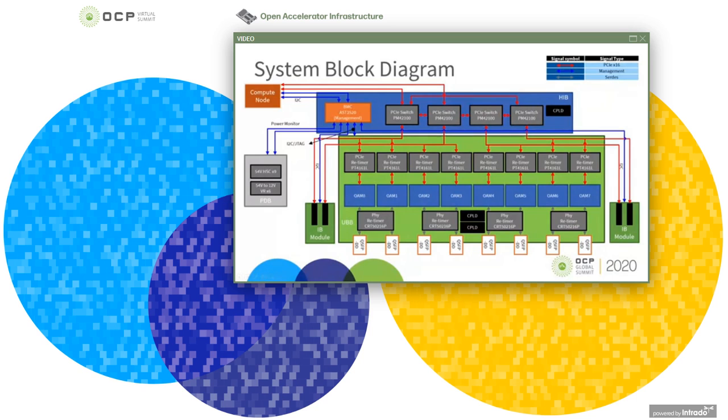For the 8 OAMs, we have 8 PCIe retimers. Each one supports PCIe Gen 4 x16. And for the QSFP-DD, we use 4 PHY retimers. For each OAM, we have 8 SerDes lanes for expansion. So we can use only 4 PHY retimers, and each one can support 56 gigabits per second PAM4 or 28 gigabits per second NRZ x16 to connect with another OAI system.